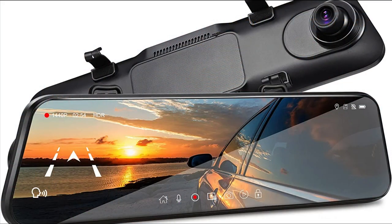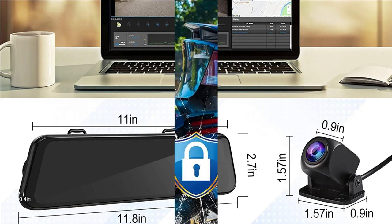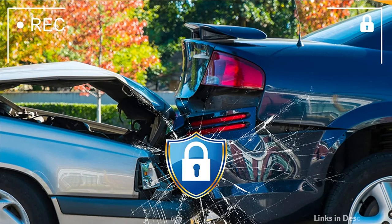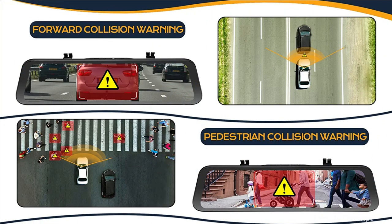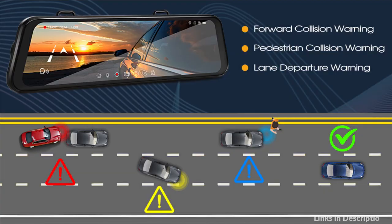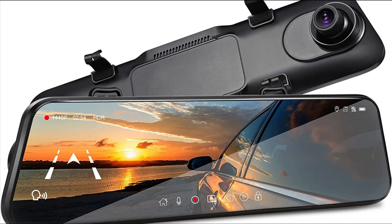Equipped with a 4K UHD front camera plus HDR technology, the car camera can achieve dual-vision recording and help capture key details like road signs, license plates, etc. With advanced image processing technology, the mirror dashcam effectively minimizes glare distortion from vehicles behind you or daylight cast. Built-in GPS accurately records your driving location and route information, providing more detailed and reliable evidence in case of accidents. View your driving route and tracker on the dedicated GPS player.